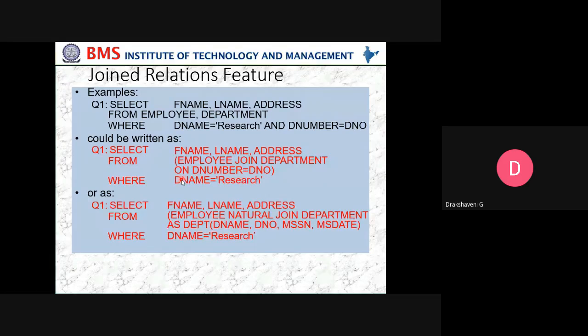We are joining based on the D number. So D number should be equal to D number, where department name should be equal to research. Select first name, last name, address from employee natural join department as department name, D number, manager SSN, manager start date, where D name equals research. That's how the join relation feature works.